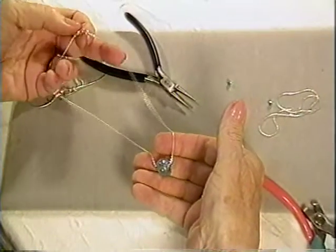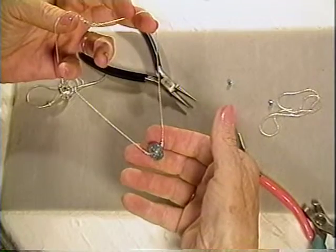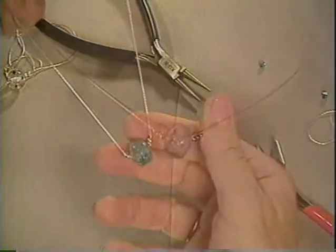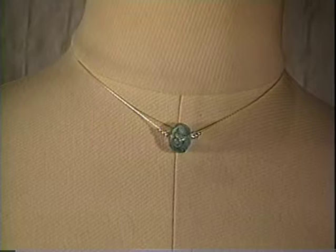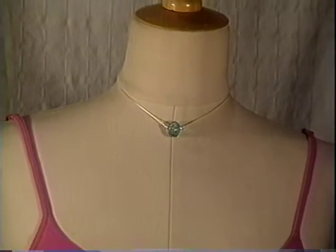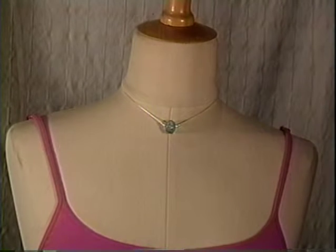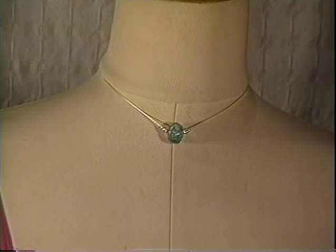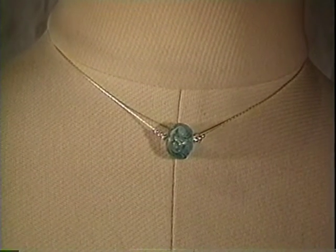So there you have it — a little silver choker. I'm sure Marie-Therese is going to really enjoy this. Think of the possibilities with this little choker. It's made to go into that little hollow in the neck. You could make this same little choker with a long bead or a sort of a little hanging tongue kind of shape. The possibilities are endless. The length of chain I use in general for this necklace is 14 and a half inches.